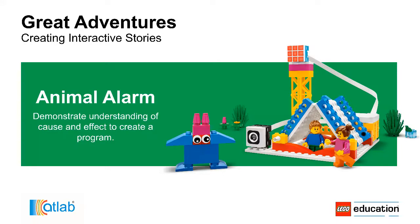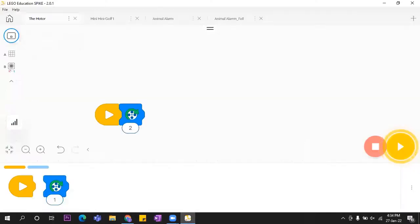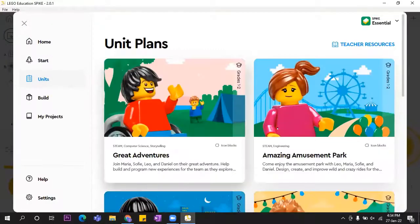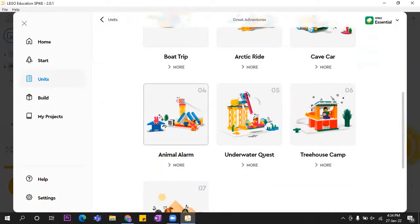In all this, you introduce the story's main character in this lesson through the Spike app itself. So in the units, you need to open the app, go into the Great Adventure and go into the Animal Alarm lesson.